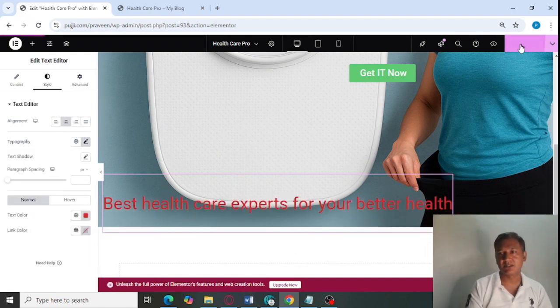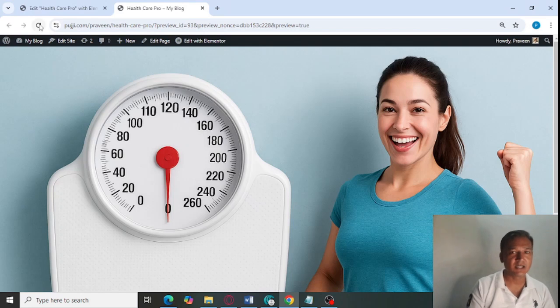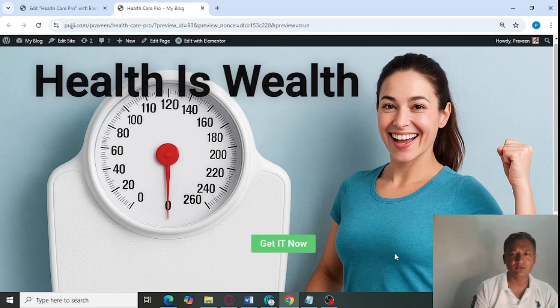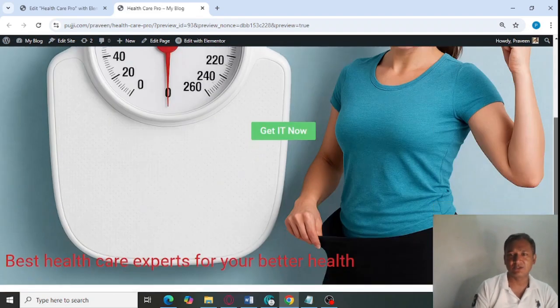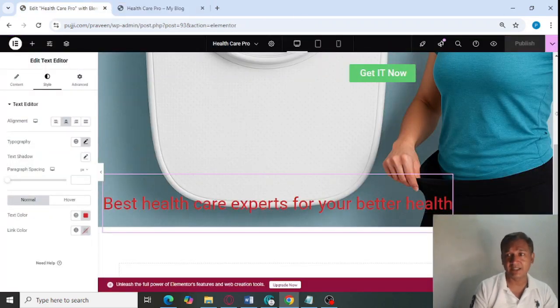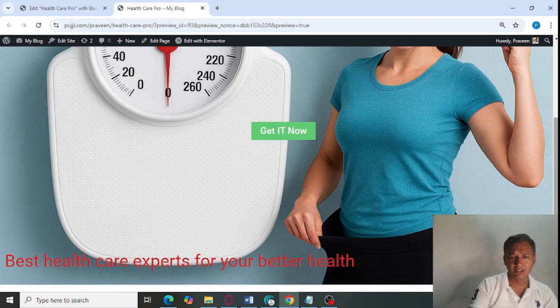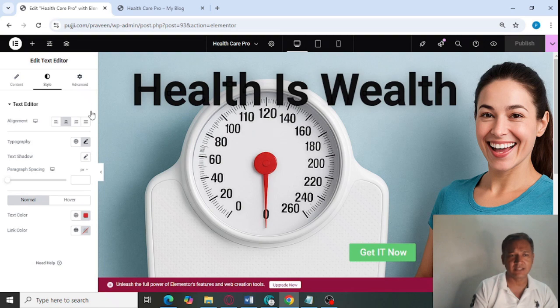So you can just publish it and refresh it and see how all this is showing. No header and no footer is showing as of now. You can see a heading is showing. You can move it anywhere you want. You can see a little bit of text is also showing here. Simply you can add a container like this, which I have added, and you can add further content below. So it is very simple. You can further add more containers here and add text like this.